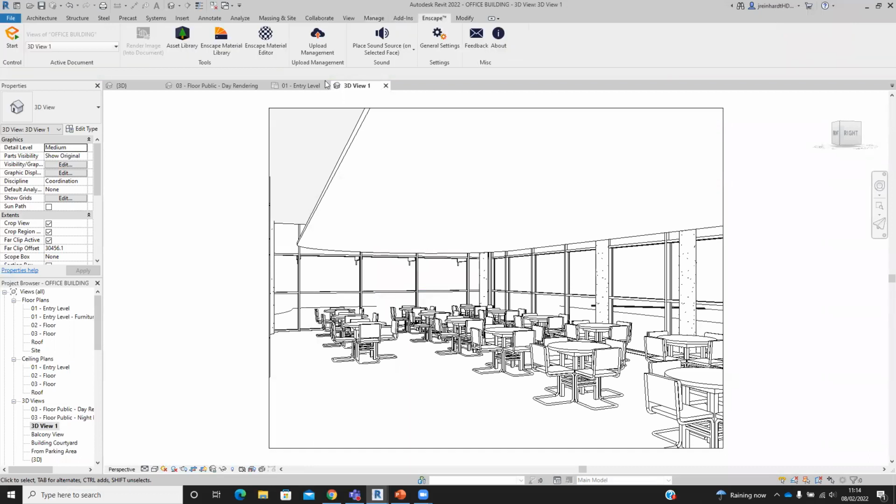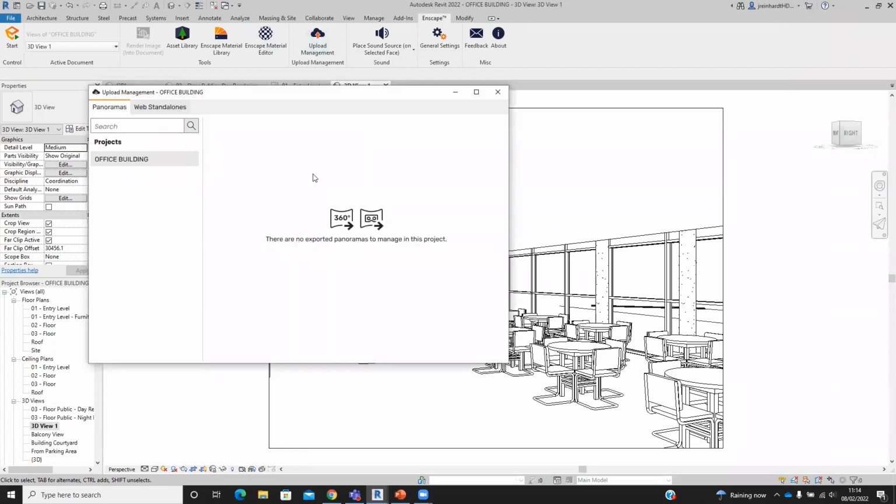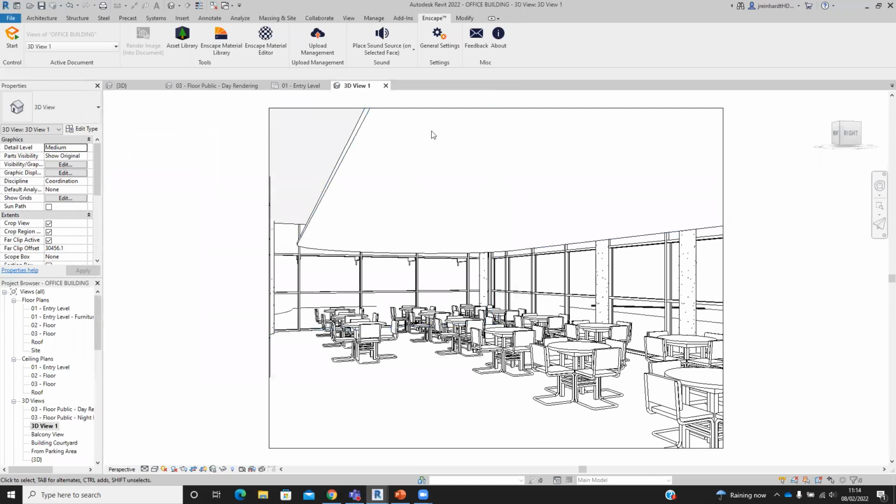I just want to talk through this toolbar while we're here. You can also edit materials, so there's lots of editing opportunity as well. You're not just stuck with the materials that you have there. You can create panoramas of a view, and you can generate a web standalone panorama, for example. That will give you a URL link. And if you're using the Google Cardboard, you could give that to someone on a phone, they put the phone in it, and they could see a 360-degree panorama of a building. That's all easily generated from inside here as well. And we'll get to that in a moment.